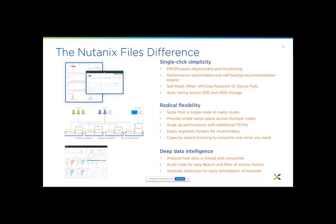So why should you have Nutanix Files instead of other silos, like other vendors buying just one NAS box, or maybe having a Windows cluster with a file share? The idea here is that the availability is guaranteed, the same as we spoke about in the last slides about block. You have the availability built in, so you don't have to worry about it. You also have the backup and data protection already built in there.